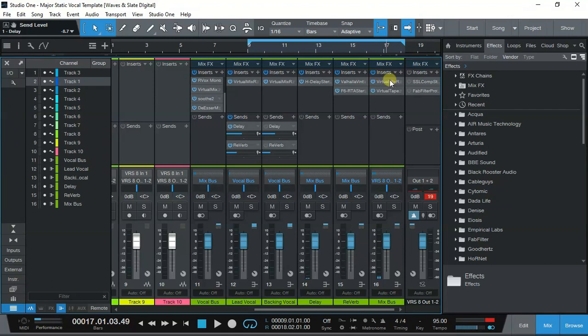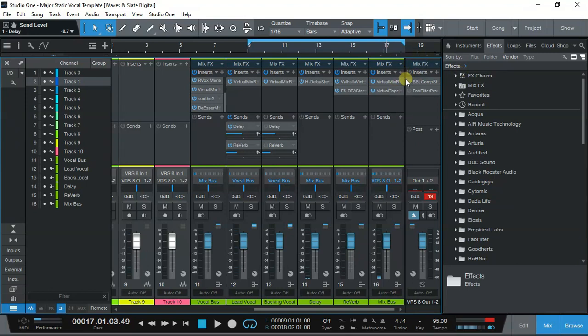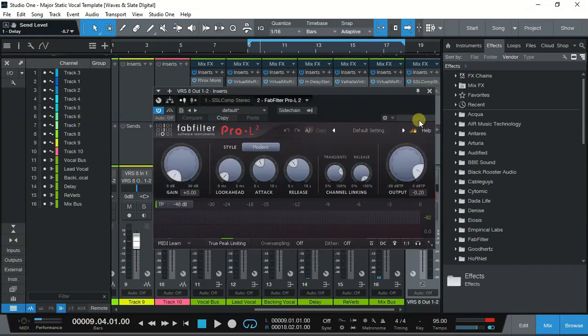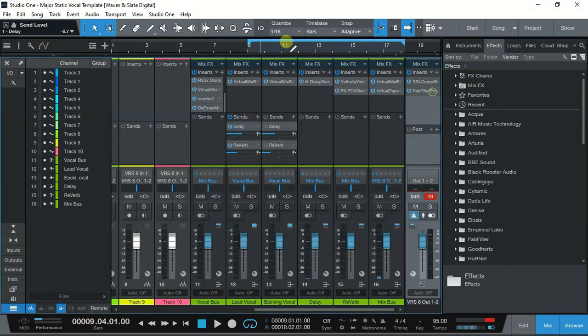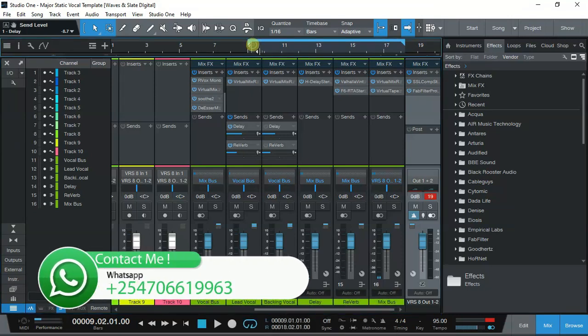And then in the mix bus, there's a virtual mix rack and the virtual tape, as you can see right there, just to get that analog feel a little bit. And now I'm gonna switch on the master channel. The master channel is just, I just added some compression and a limiter. Not doing that much, I just did it for the context of the video. You can definitely check that out. Let me just play, you can hear.